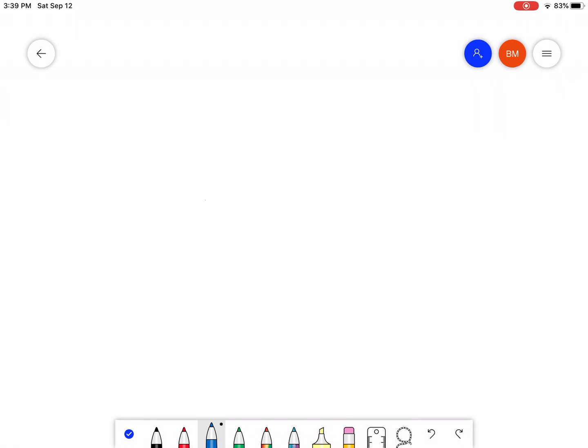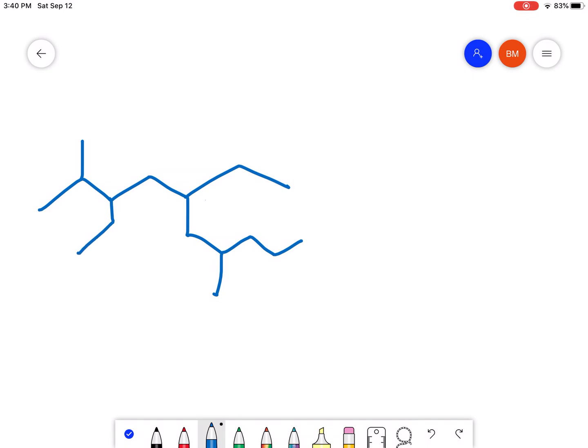Ooh, this is a beastly looking one here. Let's see. What? It didn't draw it? Dang it. Okay, let's see. Holy crap! This one looks kind of miserable, right? Not too bad though.